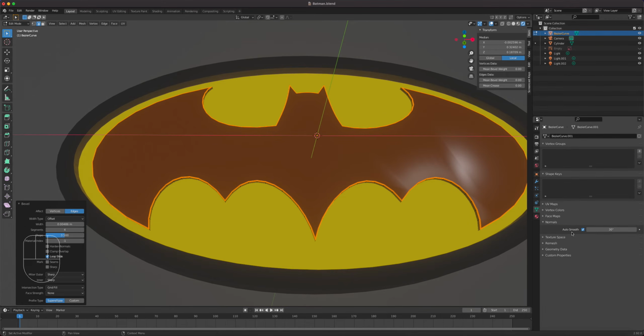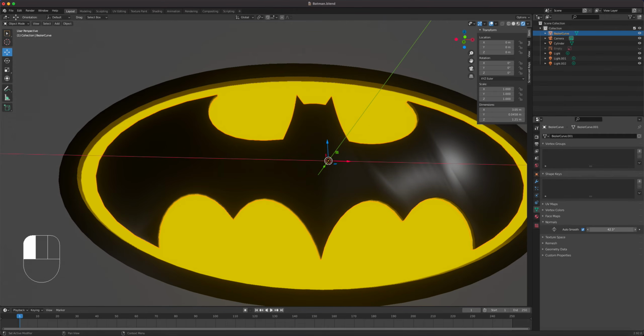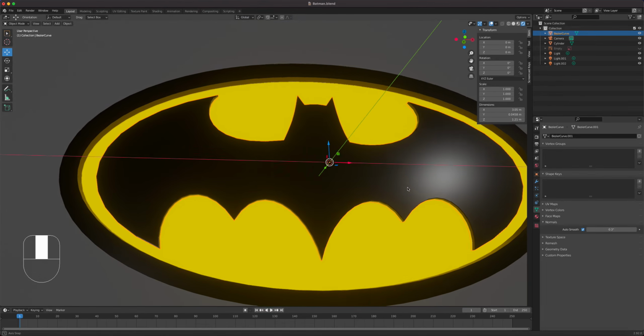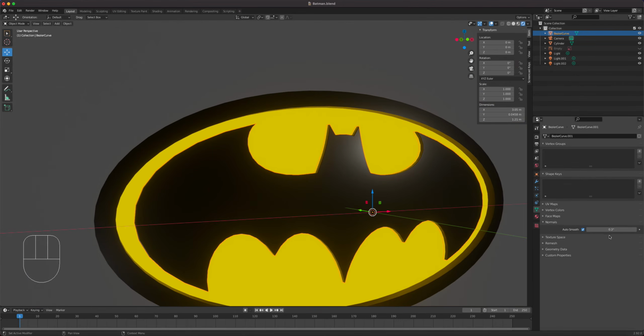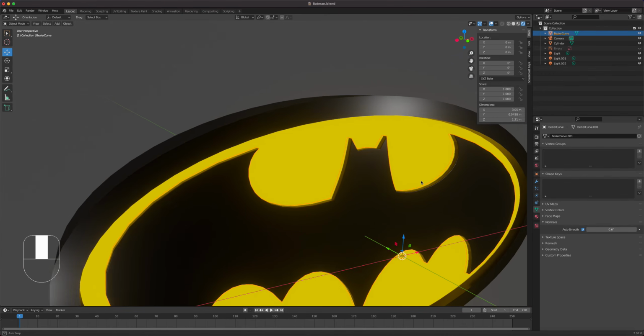Let's go to our auto smooth. Maybe that's 60 degrees. Did it disappear? No. Oh, let's see. Yeah, I think I can't shake it. What was it? 0. Okay. All right. A really low value. It cleaned it. There we go.